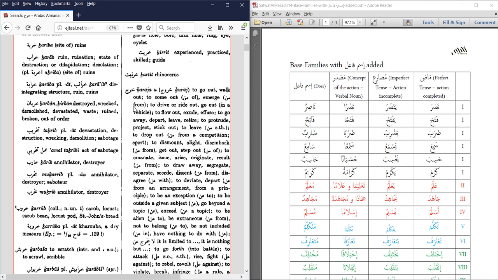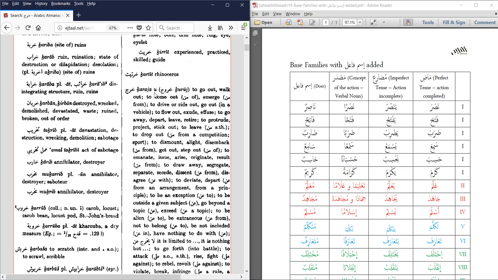Now for this word, since it says kha and then ra and then ja, all three letters have a fatha on it, right? So for the base families, if you wanted to figure out the category it belongs to, you would know that it's either nasara, fataha, or daraba. It can't be samiya because the second letter has a kasra on it. It can't be hasiba because the second letter has a kasra on it, and it can't be karuma because the second letter has a dhamma on it. So we know it belongs to these top three, but how do we figure out which one it actually belongs to?